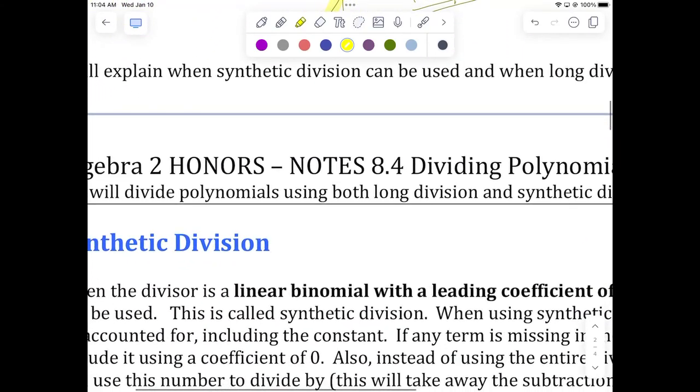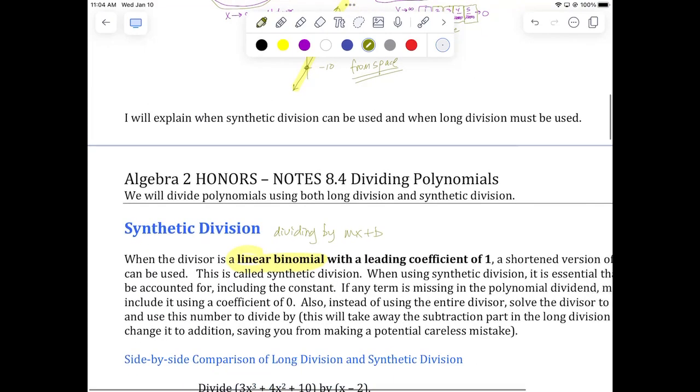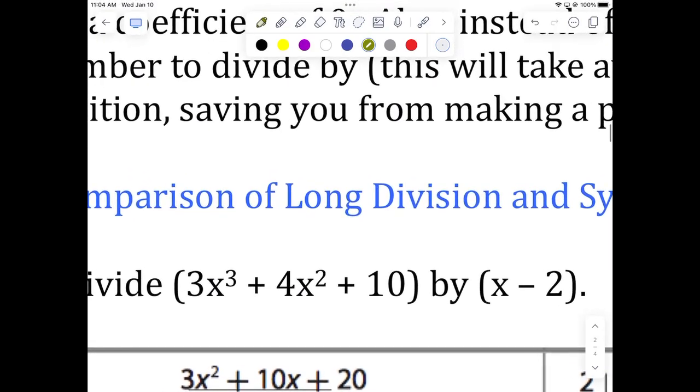There's another process called synthetic division, which works when you're dividing by a linear binomial or a linear function. This works when you're dividing by something of the form mx plus b. It doesn't work when you're dividing by a quadratic. It doesn't work if you're dividing by a cubic. It's called synthetic division, and it has its roots from what's called nested form, which is a programming language. Let me show you what synthetic division looks like. Or let's take a look at this problem two different ways. What if I wanted to take this cubic trinomial and divide it by the linear binomial x minus 2?